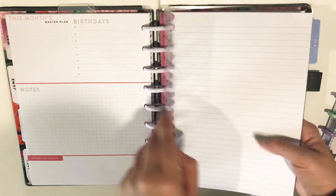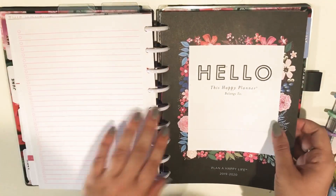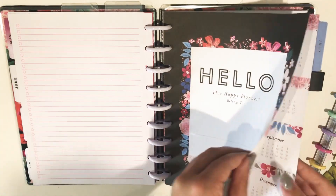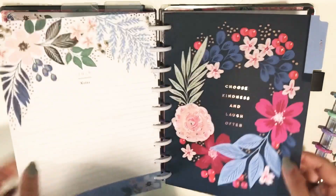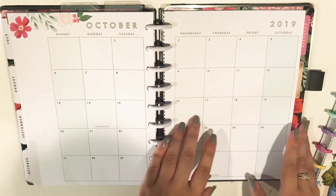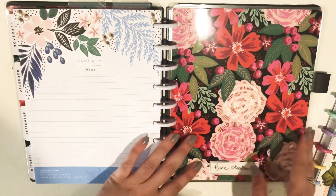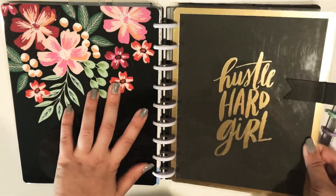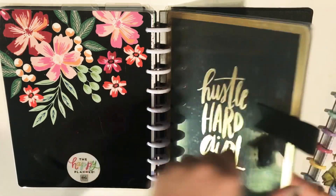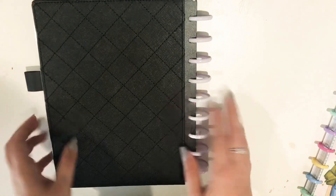Then we've got the notepaper that I added in here, just a few sheets. And then this will begin July — I just have to write my name in there. So I have July through December of 2019 in here. I love that there's a note sheet on the back. Here's the cover. And then just added the Goal Getter front cover for the pen loop here. I did love this planner. And then here's the snap-on cover.